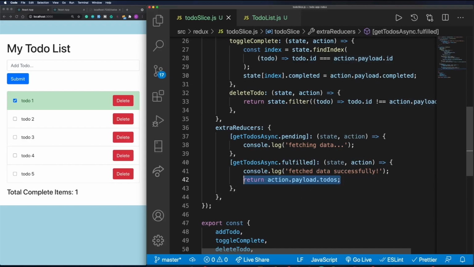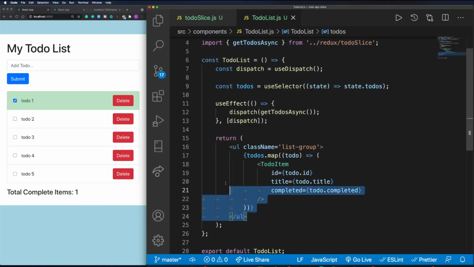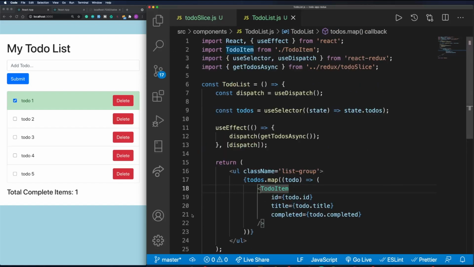So at this point, the state gets updated in the store, and all the components that depend on this bit of state, so in this case the to-do list, gets updated because the selector has been informed by the store that the to-do state has changed. Because this updates, then this variable gets updated, which means our JSX re-renders with the new data. And the process that triggers all this is when the component loads, we dispatch the getTodosAsync action from our useEffect hook.